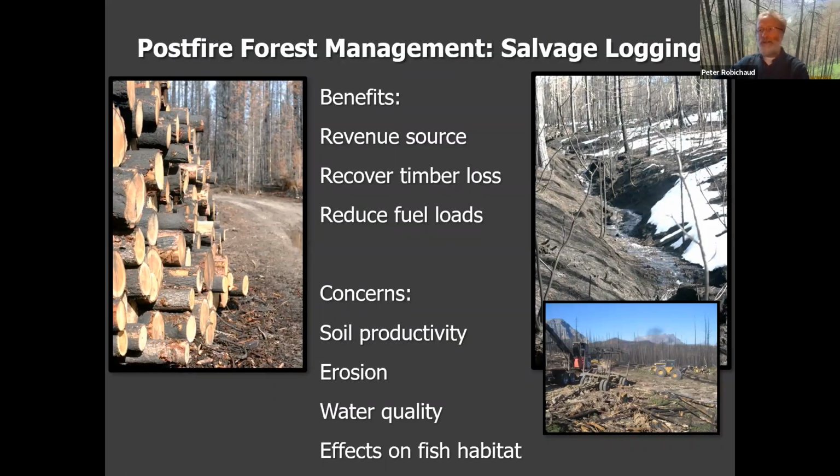What are the benefits of doing salvage? Your revenue. You're trying to get some money back to the forest or to the private land. You're trying to reduce some of that fuel loading for future wildfires. But the concerns are soil productivity, erosion, water quality, and effects on fish habitat. Big concerns. So if we are going to salvage, how can we do it and have less impact? Well, that's what I'm going to try to go through today.